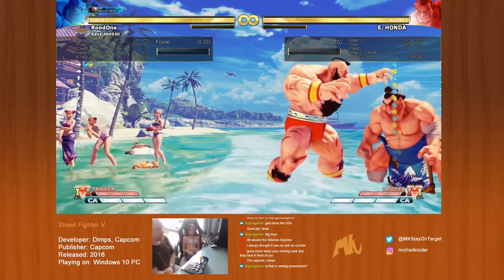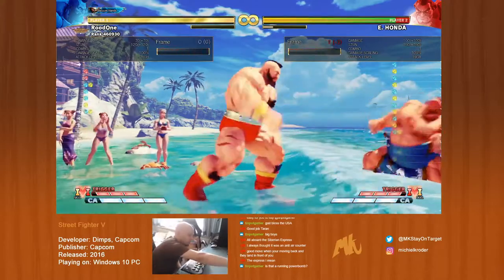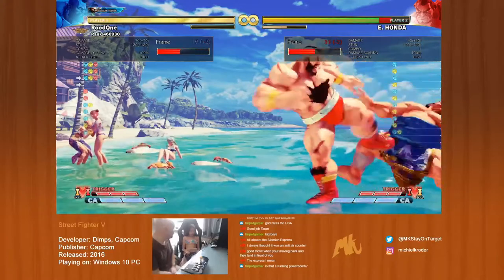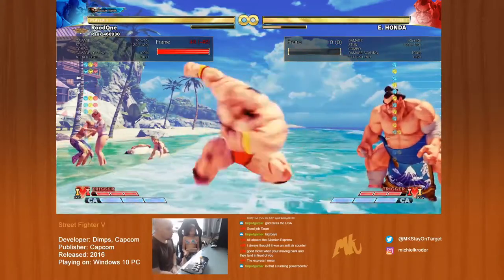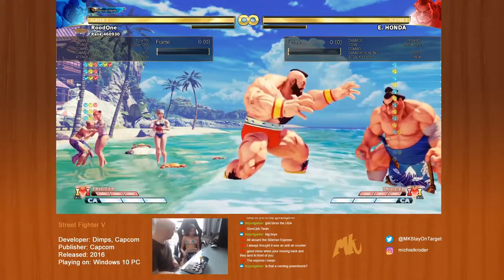It is a running powerbomb, exactly. In Street Fighter 4, if you did that move up close, Zangief would move around the back and then do a different move. But here there's only one move in Street Fighter 5 that he does. Where is his taunt? These two, I think.